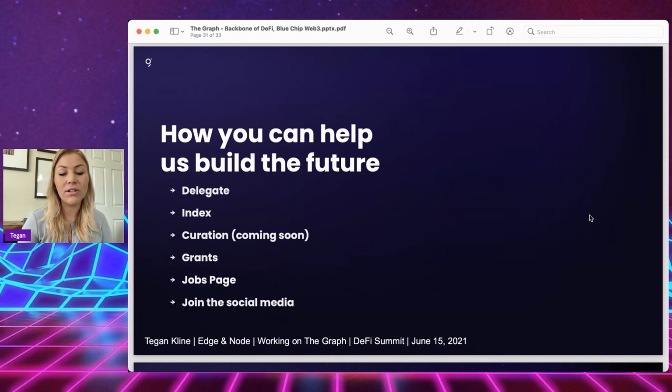The Graph Foundation also provides quarterly grants. So the last round that they did, they actually allocated $5 million worth of GRT to different projects building in the ecosystem. And one thing that we really try to do is we are creating a new financial system, we're creating a new internet, and we need all voices around the table. So you can earn a grant if you're not technical, if you just want to focus on building community or marketing, you can apply for a grant with the KPIs. And also if you are technical and interested in building subgraphs, that is eligible for a grant with the Graph Foundation.